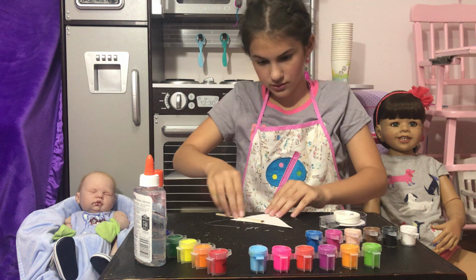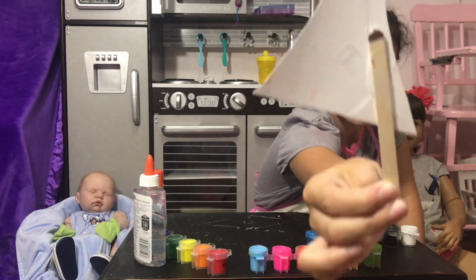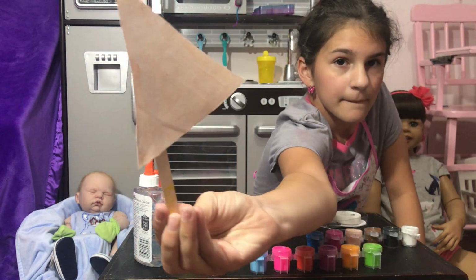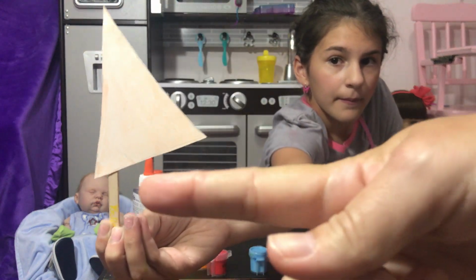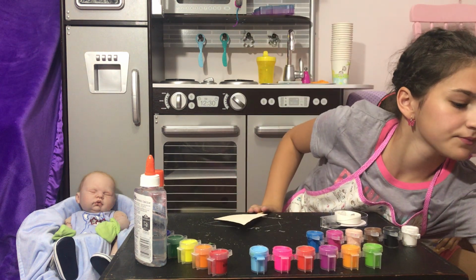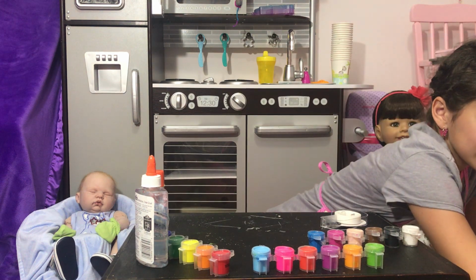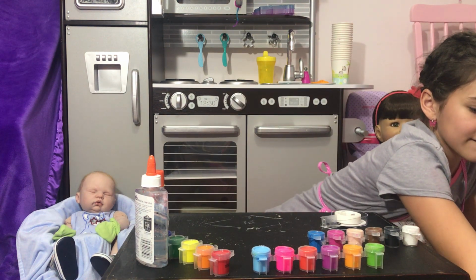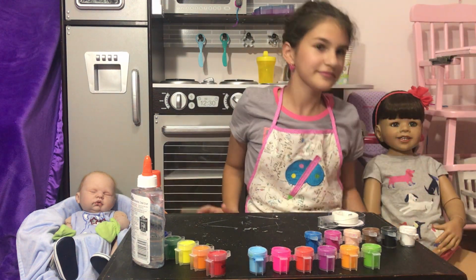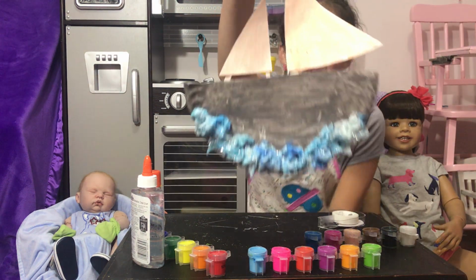Okay, so let's hold it up. Look. Hold it to the camera. And then I'll turn it around. Okay. And this is the turn it around. That is where you put the glue on the front to put it on the boat. I can't make it pick up. It won't pick up. Nope, it's got to dry. Okay. Well, we did the best we could. So we show that now. Show that one more time. Okay. So this is the end product.